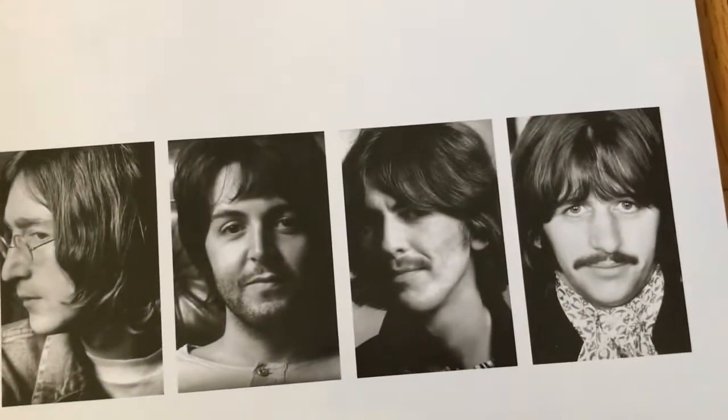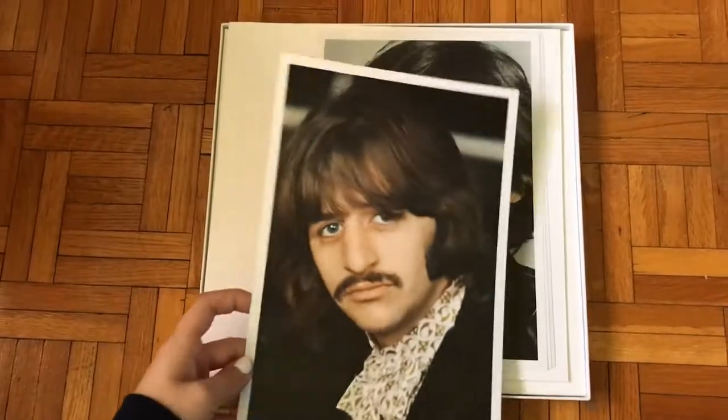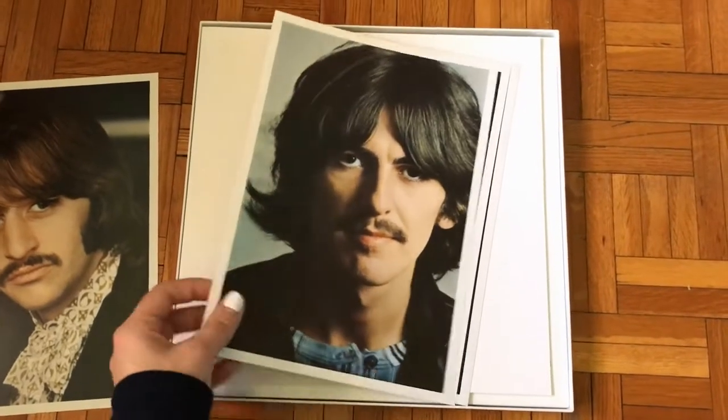The last of the extra things is a double-sided poster. One side has the lyrics to all of the songs on it, and the other side has a collage of pictures of all kinds. You could take these headshots or the poster and put them on your wall, but I prefer to keep them all together in the box.